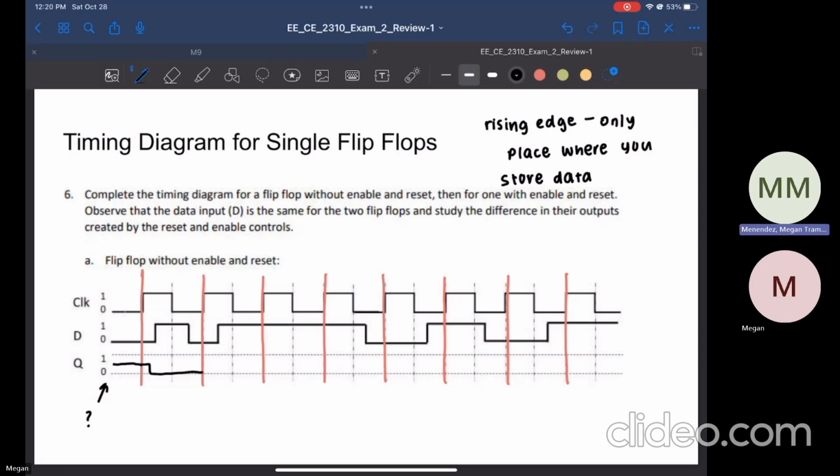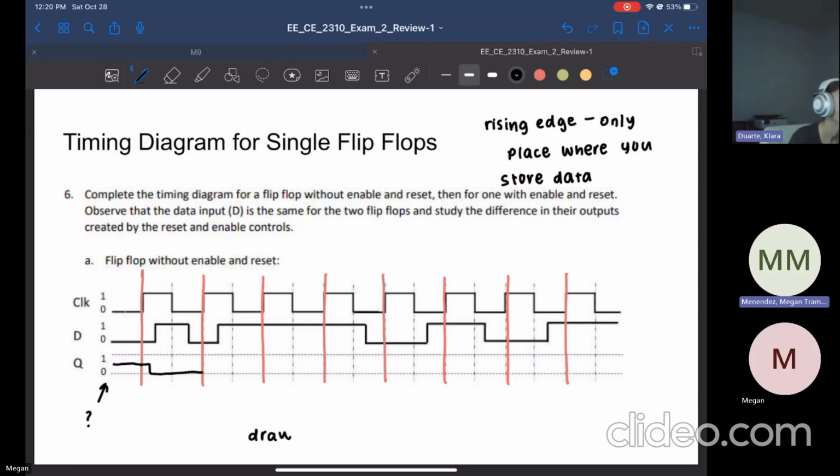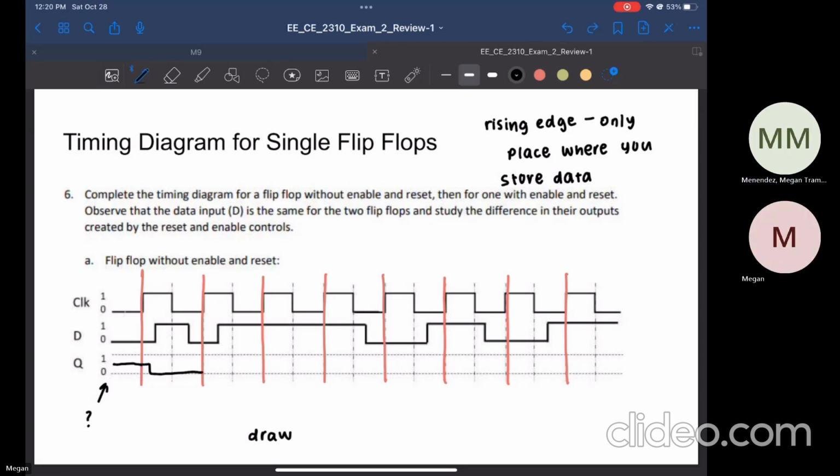You always want to draw with a slight delay, because in the real world, whenever we have all these complex circuits, there's always a delay. It never exactly changes on the clock. So we have to account for that, because if you don't account for delays, you run into issues. So we draw it so that it changes a little bit after the clock.